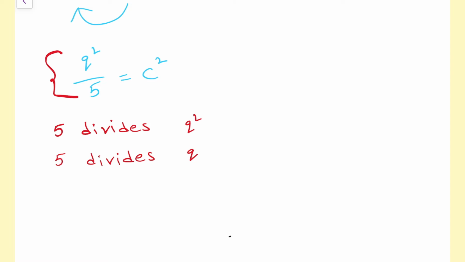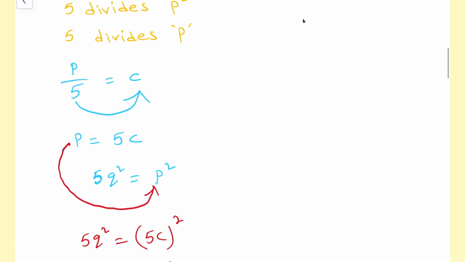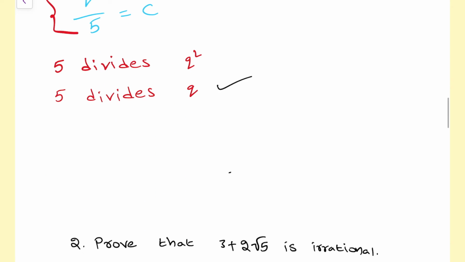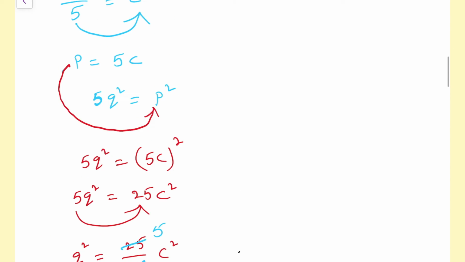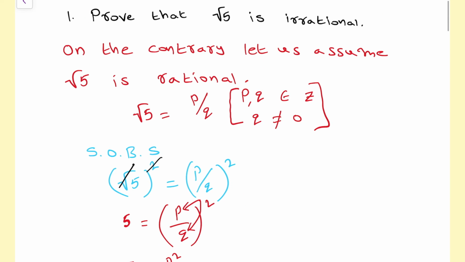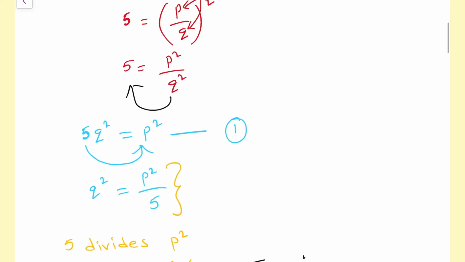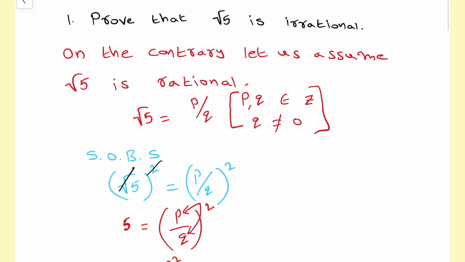So now coming to the previous one, here we say that 5 divides p, and here we got it as 5 divides q. So both sentences together I am writing, 5 divides p and q. So now if we say that 5 divides both p and q, then we can say that 5 is a factor for both p as well as q. But according to the condition which we took here, p comma q both are co-primes, right? Here, oh sorry, I may have updated it. p comma q are co-primes.